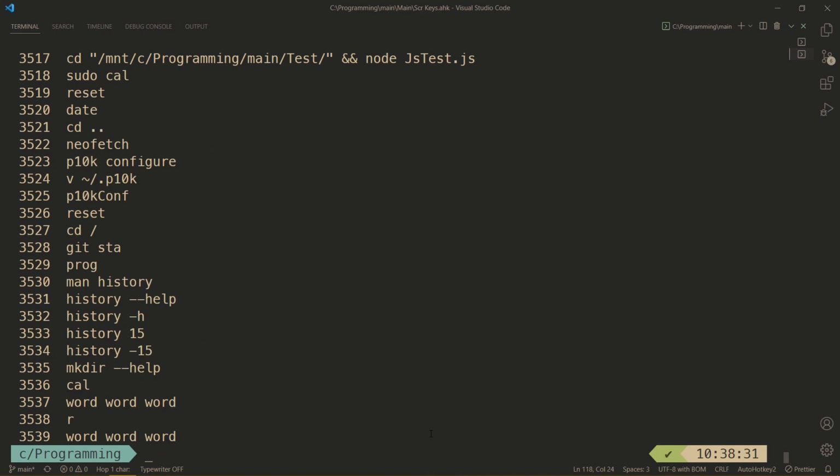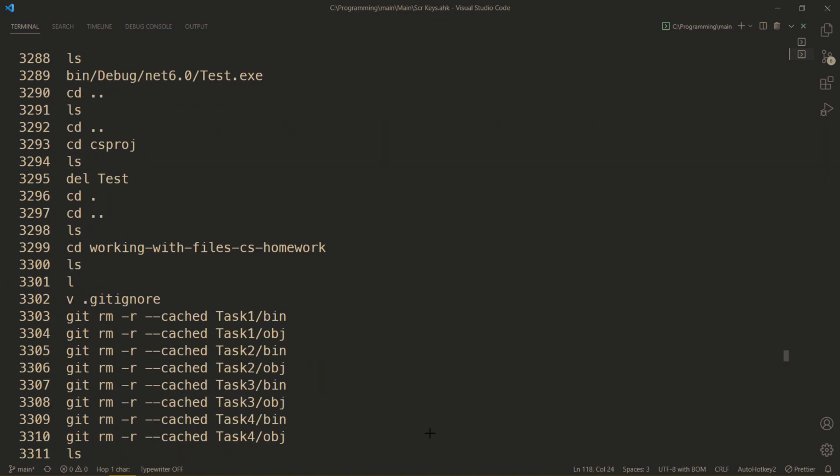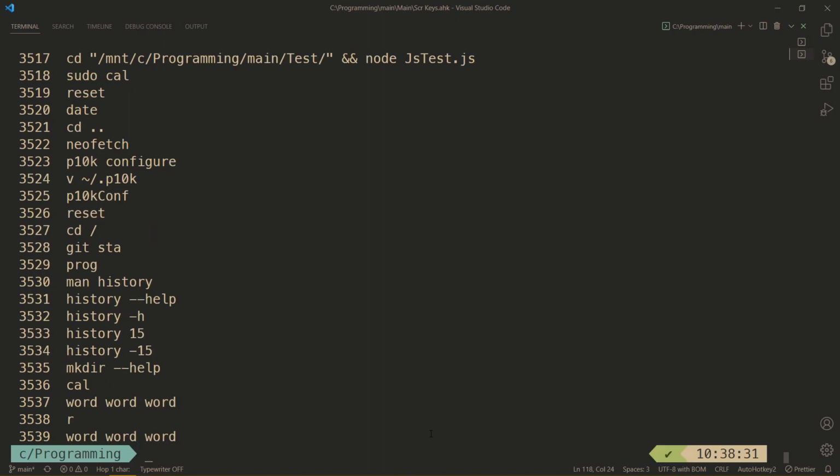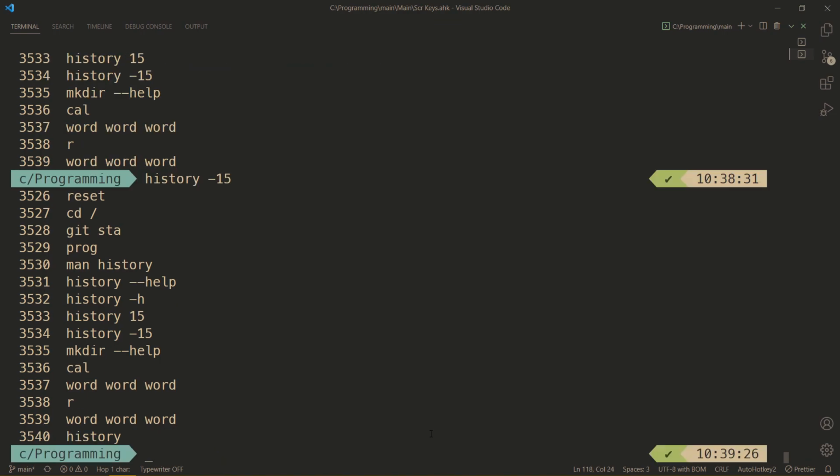Okay, but it printed a bit too much. Now for me to go to the last command that I executed, that's way too much. So we can use a negative number to specify only the last 15 commands. And now it's far more manageable.